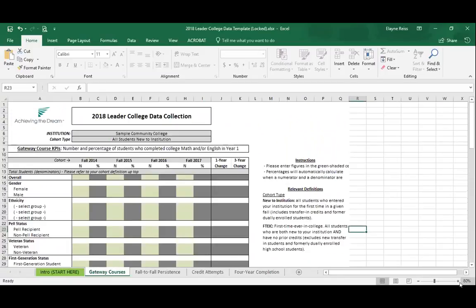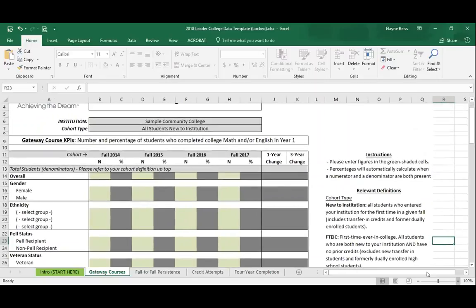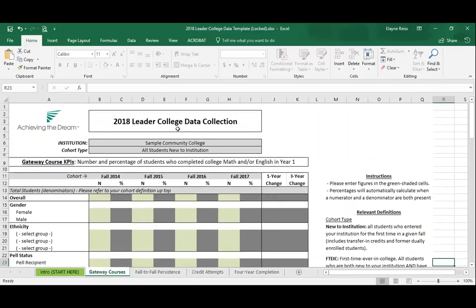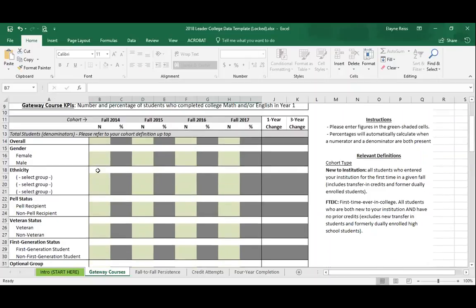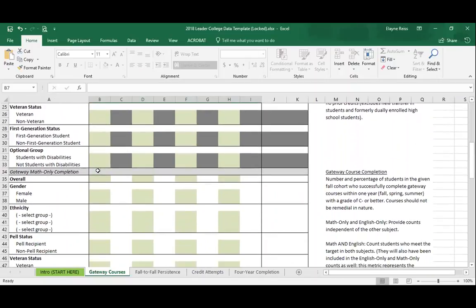You will then be greeted in subsequent tabs with things that look kind of like this. So yeah, Sample Community College is up here, and you'll see all students new to the institution. And here you have a variety of kind of greenish, lighter colored boxes and some dark gray boxes and some white boxes.